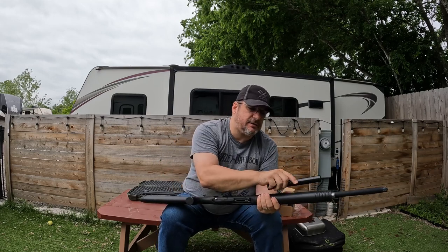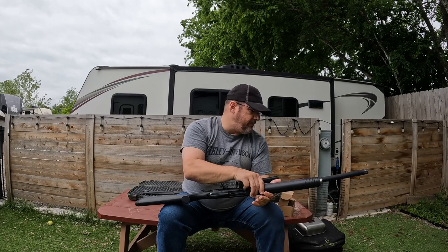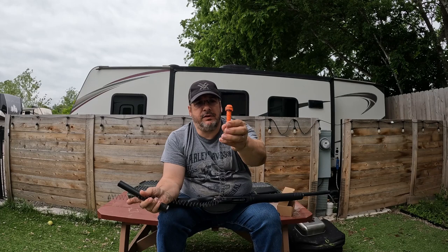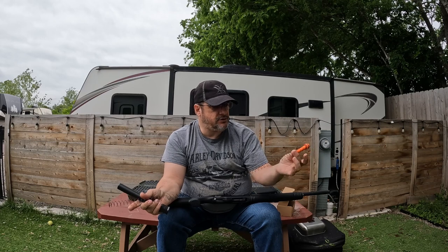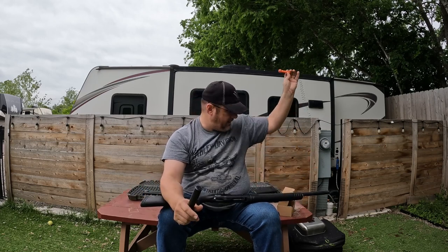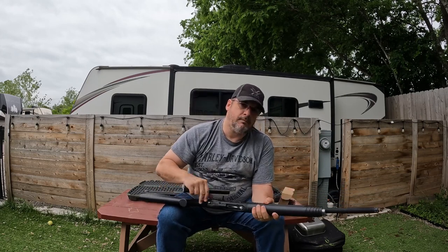When I put it back together, I used the stock spring, but it just doesn't have enough power to push the last shell out to feed and load. So I went back to the spring that came with the extension tube. If you don't cut enough, that limits the third shell. The follower is also very long and eats up a lot of space, so once I address the follower and spring issue, I'll easily get the full eight-plus-one.